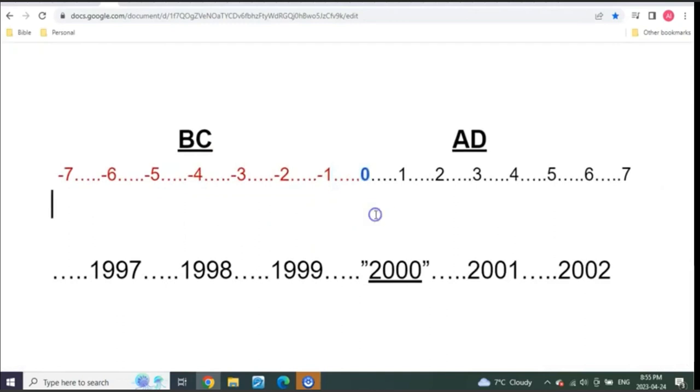...on the BC side, you would say we're in six BC, and then you have to fulfill it. On the BC side, the person essentially turns five and then has to fulfill it, turns four and then has to fulfill it. The fulfilling of the BC side is to the right, it's not to the left.